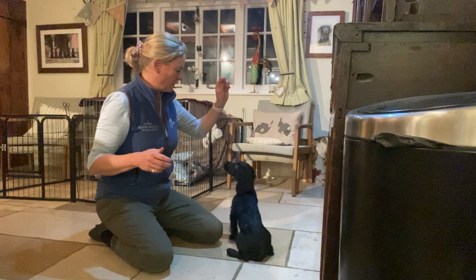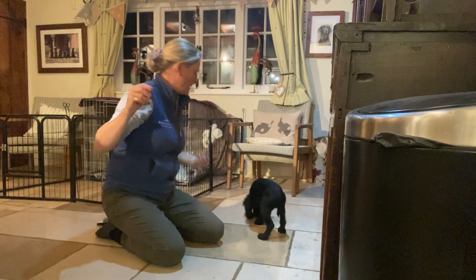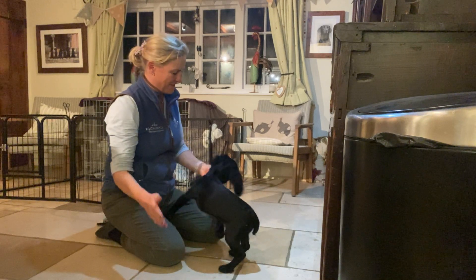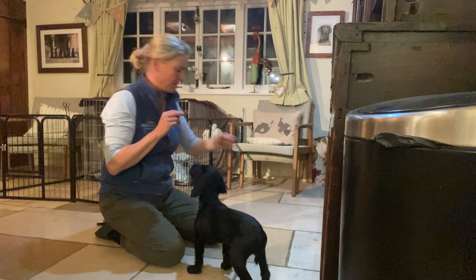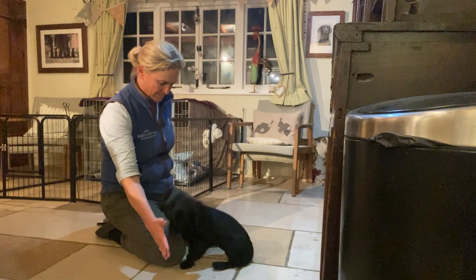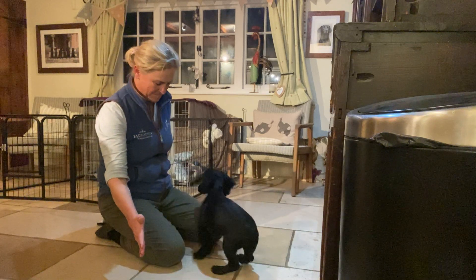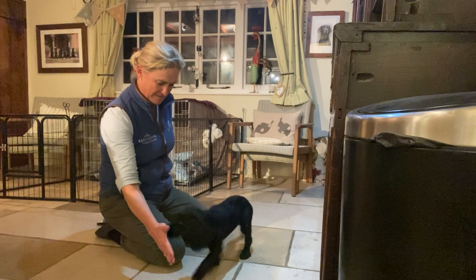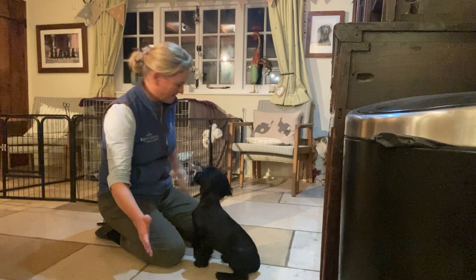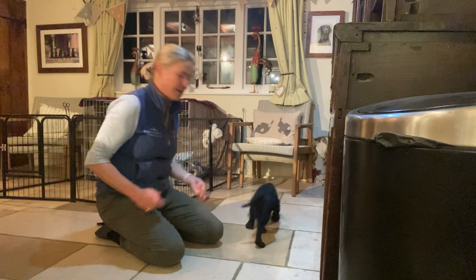Once more before I give her a rest. I'll just charge up my treats a bit. I'm going to drop a treat on the floor — there's a distraction. She eats that, hand out. Touch — good! Oh, nearly! She didn't quite touch the hand but I said 'good,' so I'm going to give her a treat. Distract with the treat there, hand out, touch. Good! Touch — good! She just touched my hand. One more: touch — good!